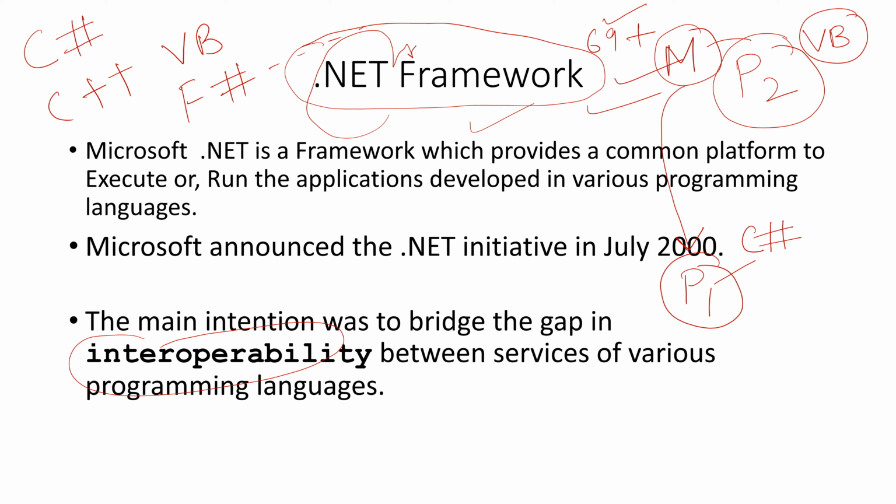This is possible even if this module is in a different language, that is Visual Basic, but because of this .NET framework you can use this module M in your project P1, which is being built using the C sharp language. So this is all possible because of this .NET framework. One of the most advantageous features of this .NET framework is interoperability. We will go deeper into what this interoperability is while we do different examples.